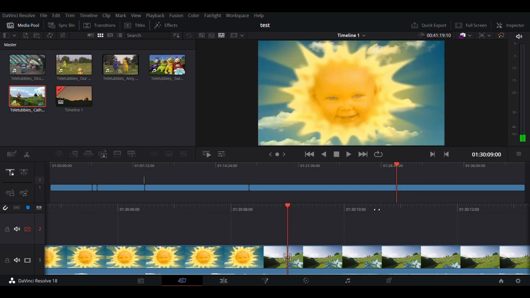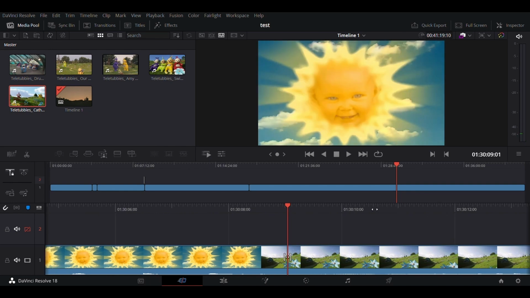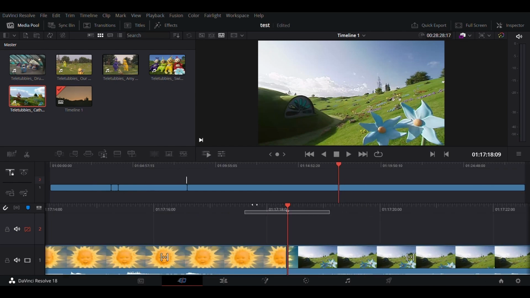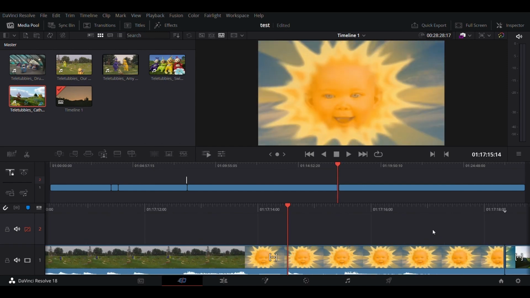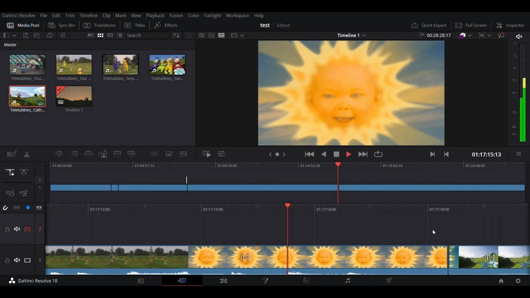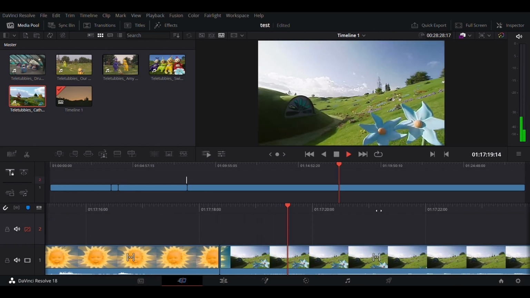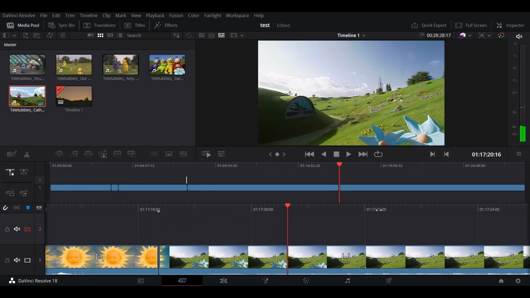I'm just going to find the first frame of the Teletubby land. There it is. Click cut, right click, cut, and there we go. So let's have a listen. There we go. So no audio editing needs to be done here.